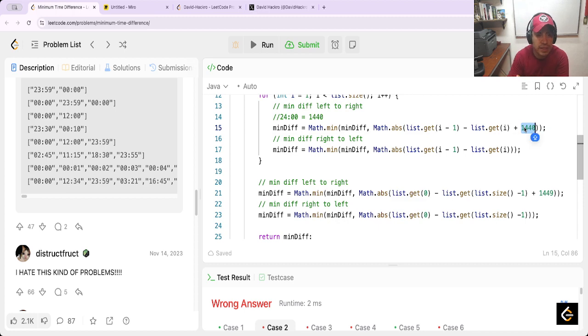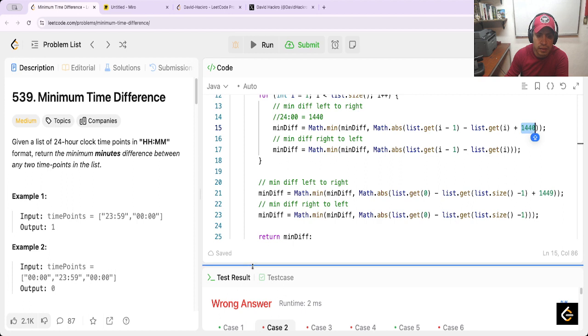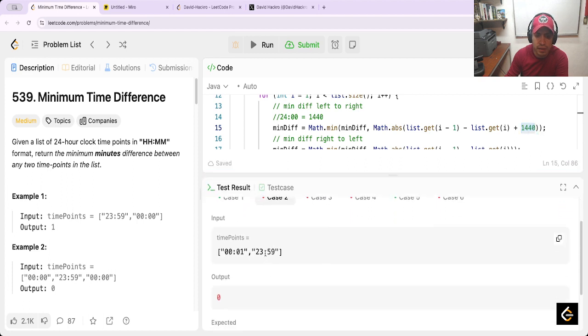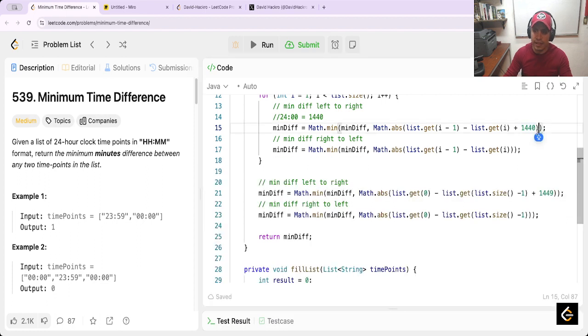Yeah, because for example here the difference to the left is basically 1 and 1439. And this is the difference with this. I think that here is plus 1.